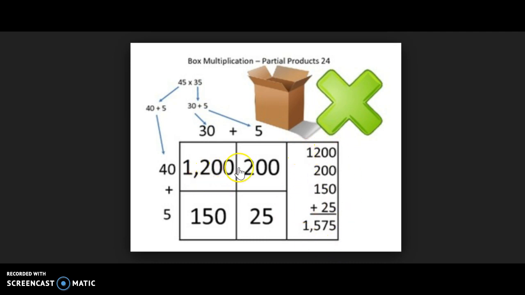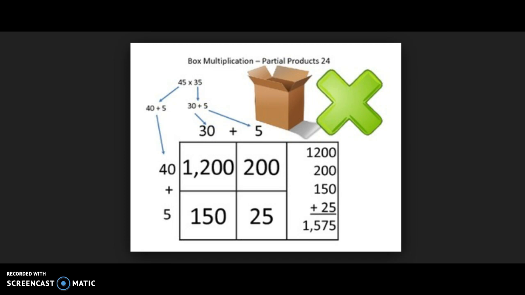We typically just add straight this way, so if you look at your students' work, you probably would see a 1400 here, and then a 175 here, so they just have the two numbers to add, and they get a total answer for their overall product. So that's the box method for multiplication that we've been practicing a little bit in whole group, but mostly in small groups as students have been ready for it.